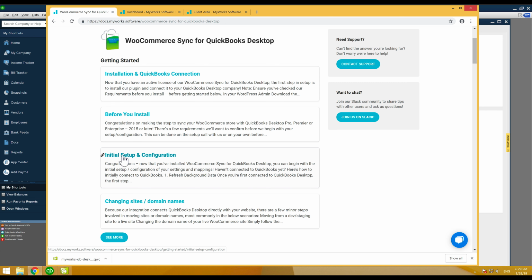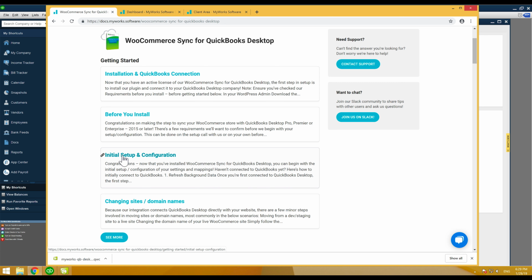We're going to go to the Map menu here on the left in order to do that. This is your Map dashboard. You can see the different types of data here on the top that walk you through the different types of data that you can map. We're going to start on the Customer menu. Clicking on Customer, we'll see a list of your active WooCommerce customers here on the left and a list of your QuickBooks customers here in the drop-down on the right. This has populated a live list of your customers in QuickBooks.